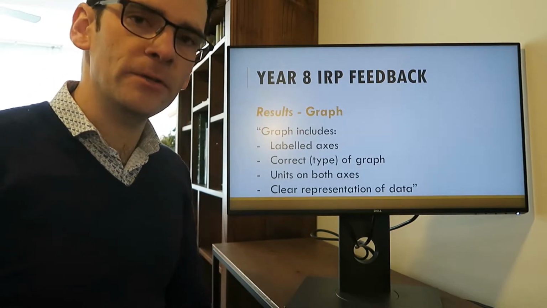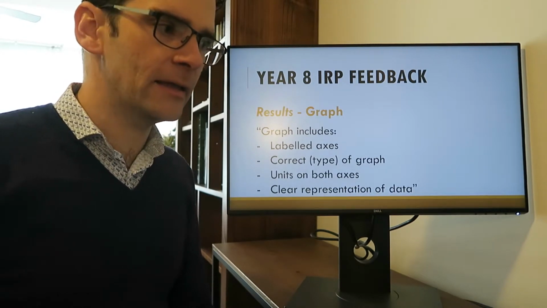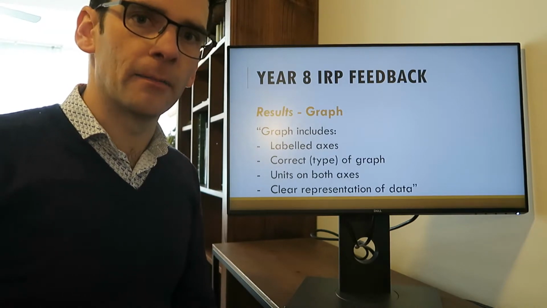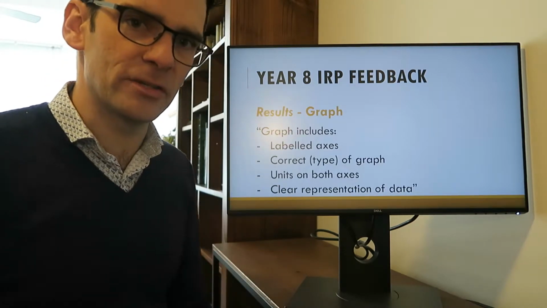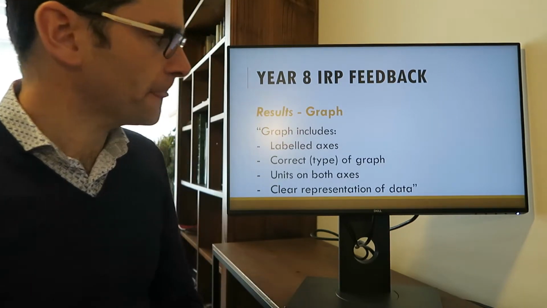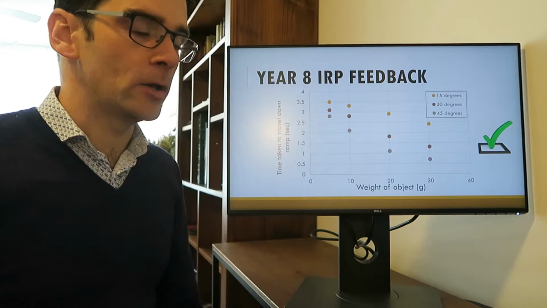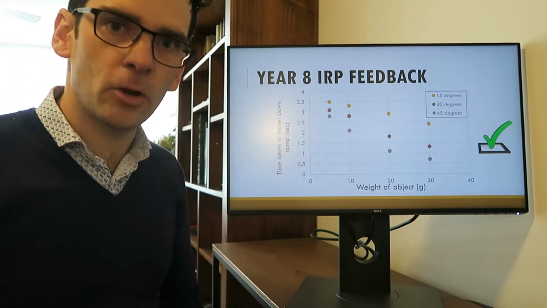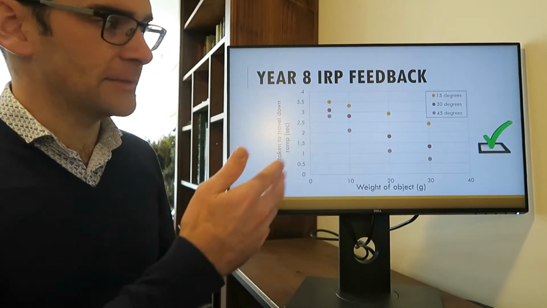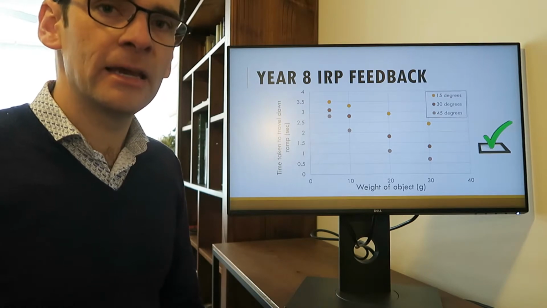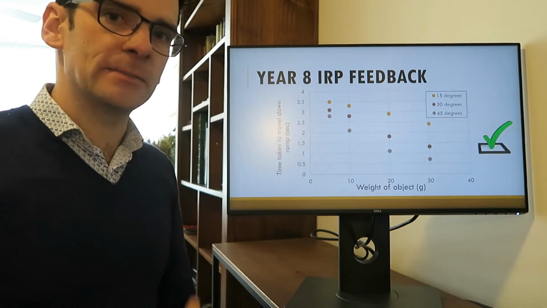Now, just like I did with the table, I'm going to go through and give some examples of what some good graphs would have looked like and some not so good graphs. And just so you can see what we were expecting and what all these features look like when they're featured on a graph. So, if you were to do the physics experiment, that is looking at how fast objects move down a ramp of varying gradients, or in this case both weight of an object as well as the different gradients, we'd expect you to produce a graph similar to this.